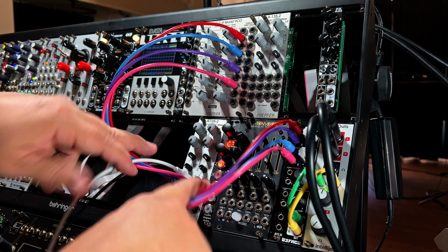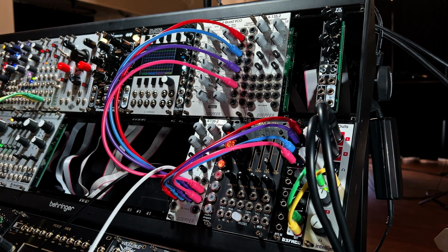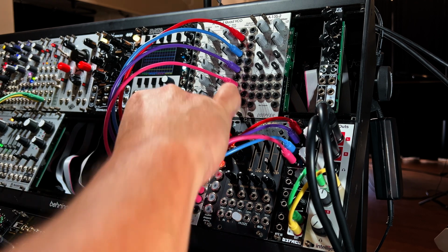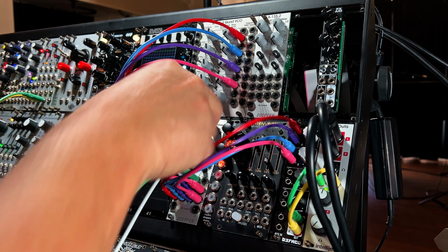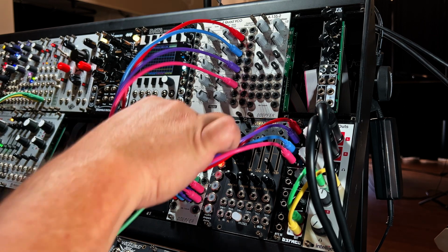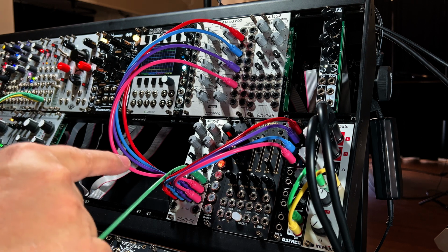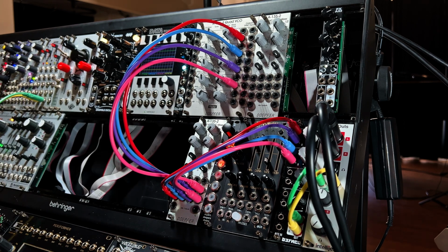So now you see I don't have to have 4 CVs to do anything over here. If I do plug in another one, nothing happens. 3 and 4 are basically turned off. See, 3 and 4, the CV jack is no longer used because 1 and 2 control 1 and 3 and 2 and 4, respectively.